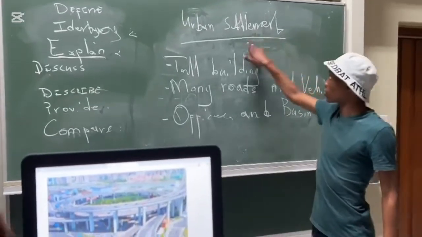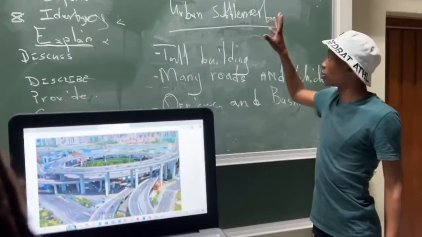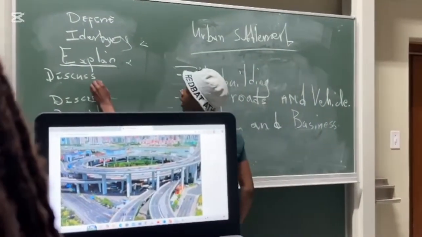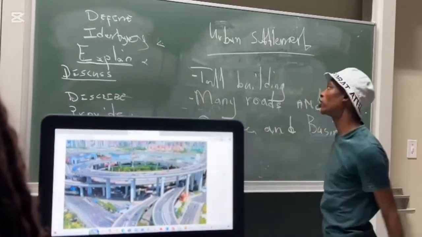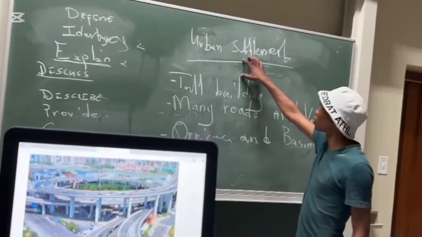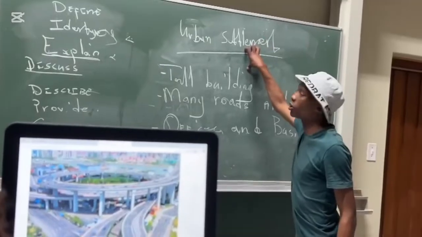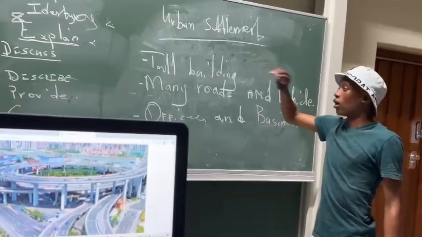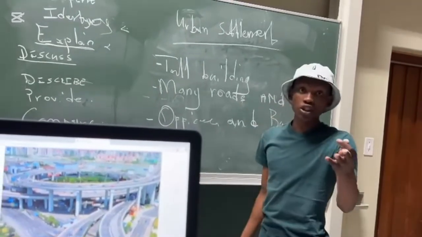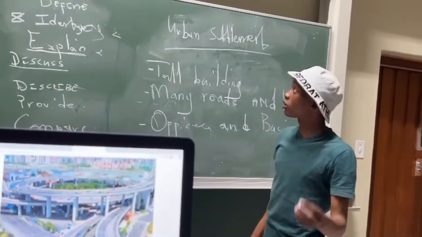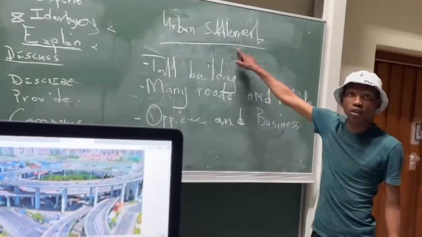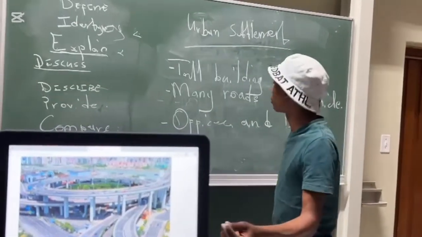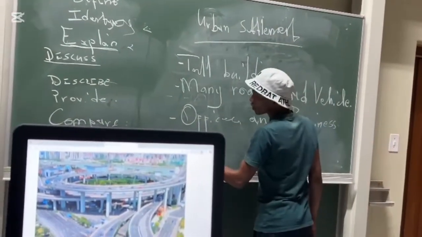So now, since we have already finished demonstrating everything about the settlement, its explanation and identification as well, we will discuss its advantages. Let's first start with the advantages of a settlement. What are those advantages? Like we said, there is a better opportunity for jobs, meaning many people can find jobs in the urban settlement. And there is also good service.